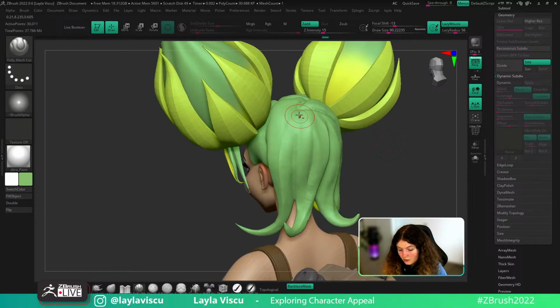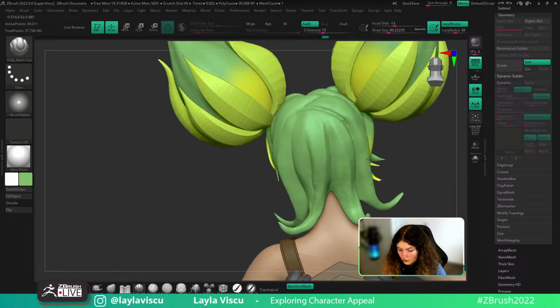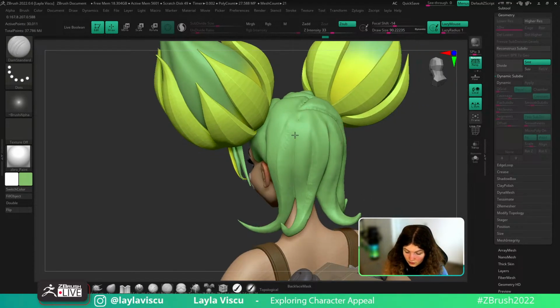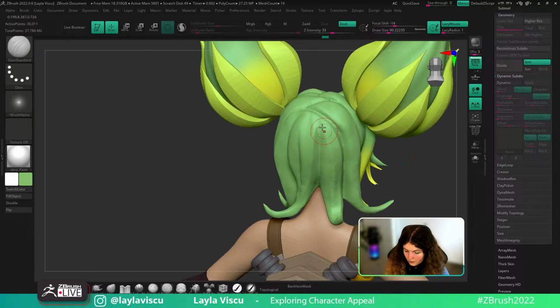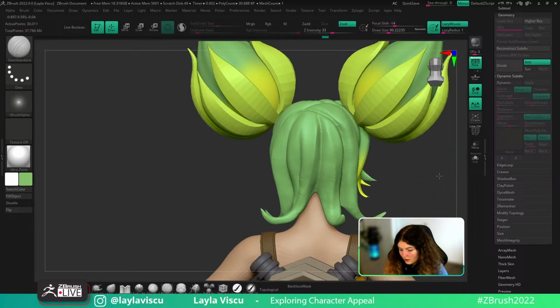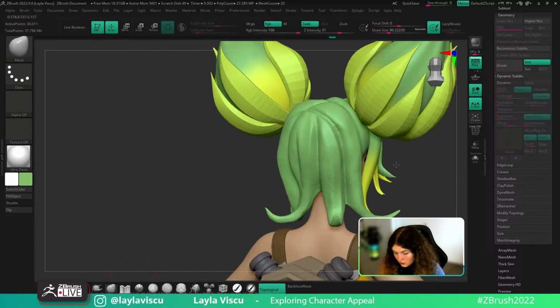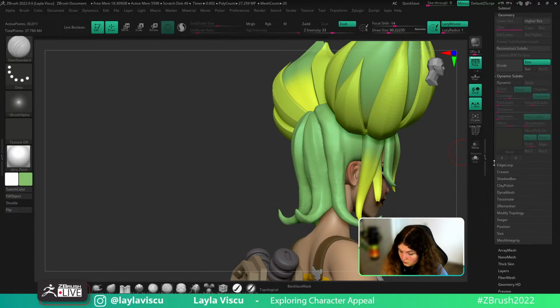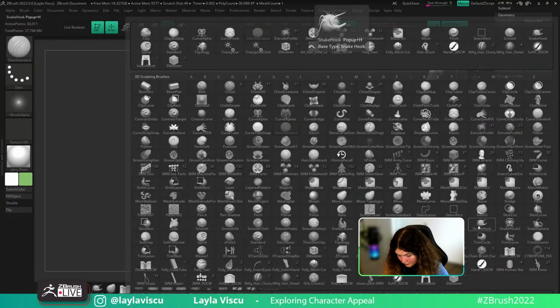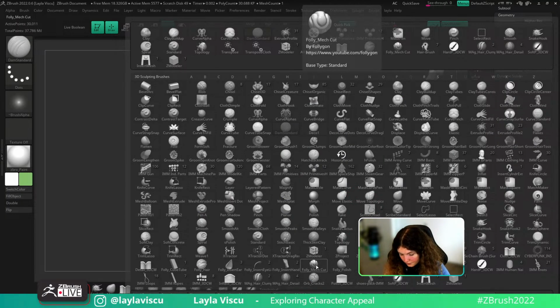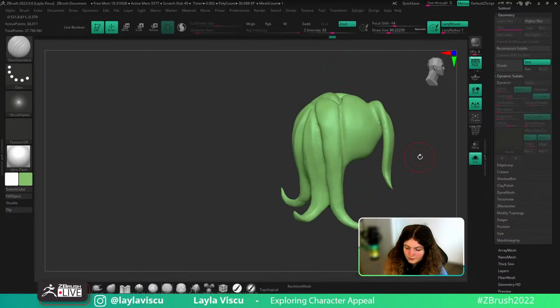Like the base one that you can get on the internet is free. I think I have a version from Polygon, but I don't think it's much different from the basic one.